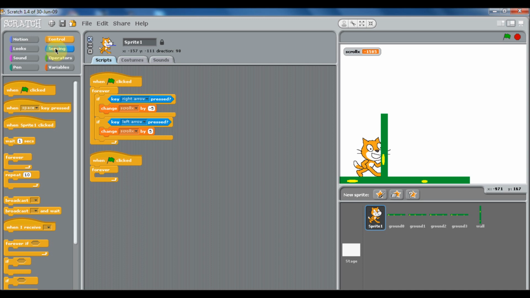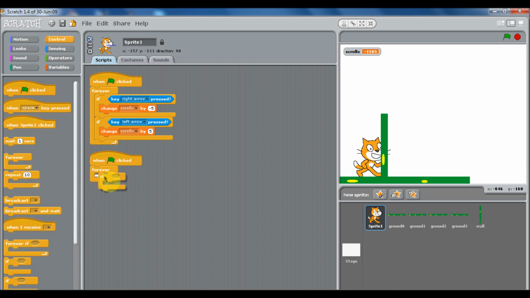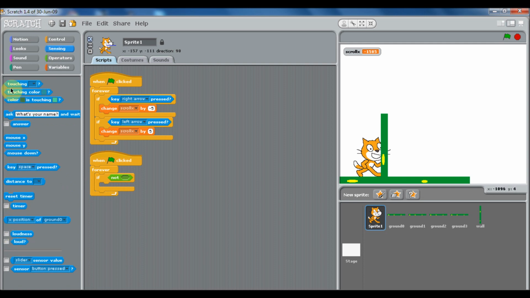Forever if not touching wall, do nothing, that should work.